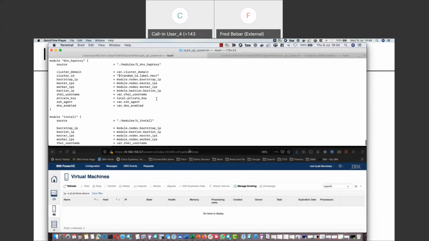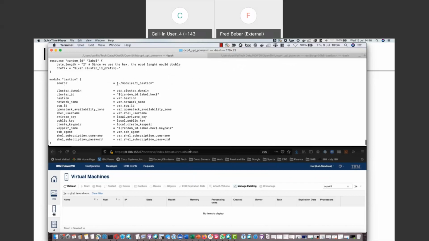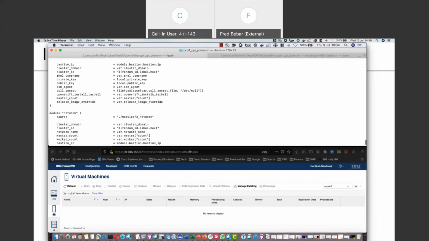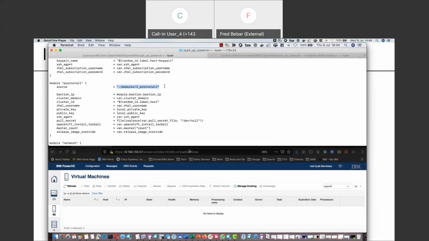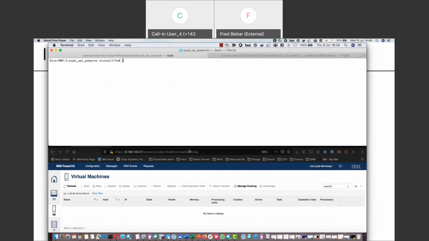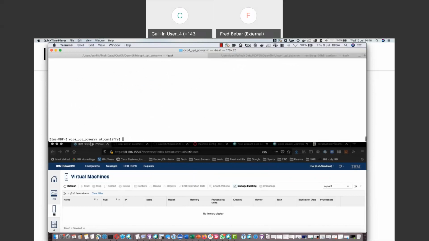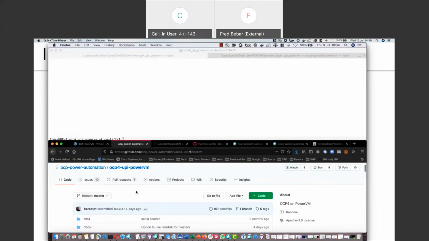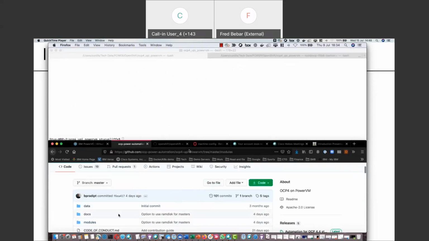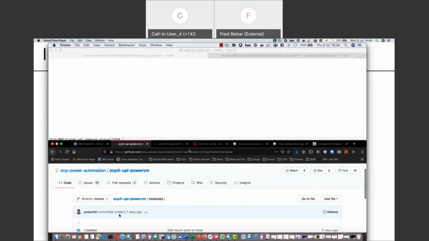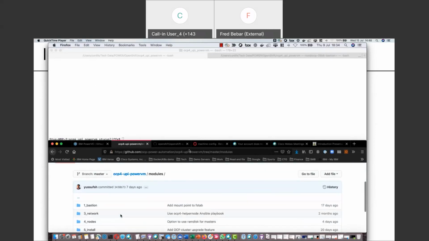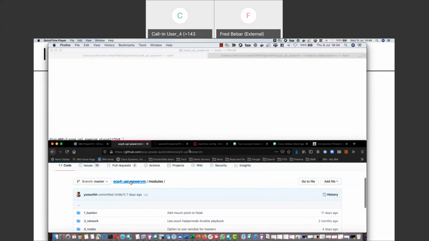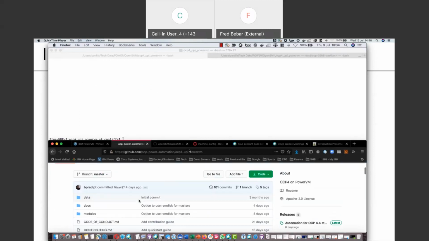These are the modules I talked about, all those individual steps like DNS and Bastion setup. And then I've got a parameters file. There you go. That's where it points to on the GitHub repository. That's where I downloaded my Terraform files from.